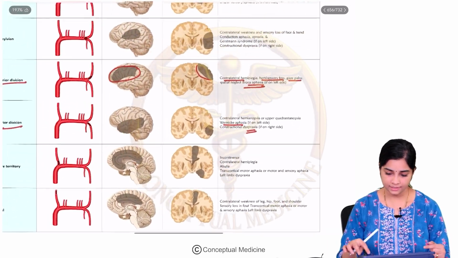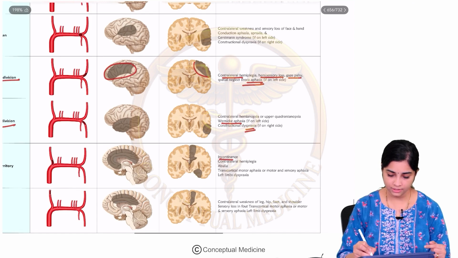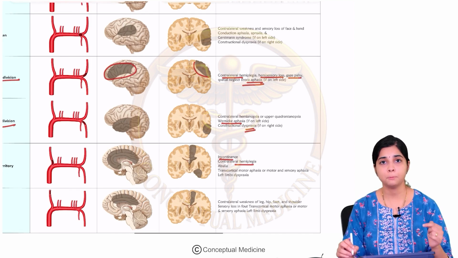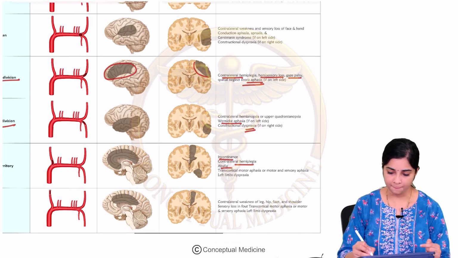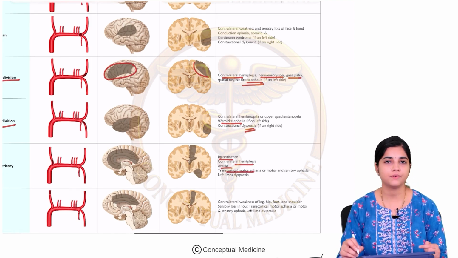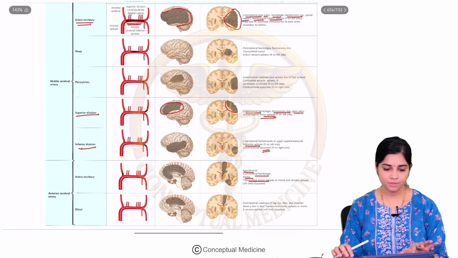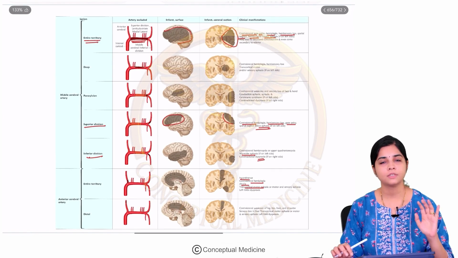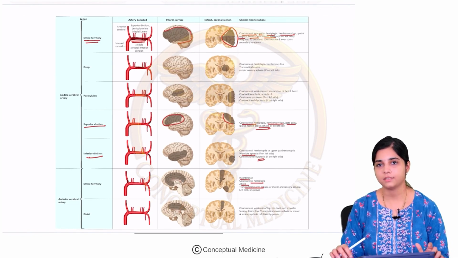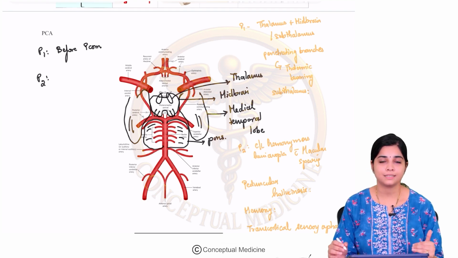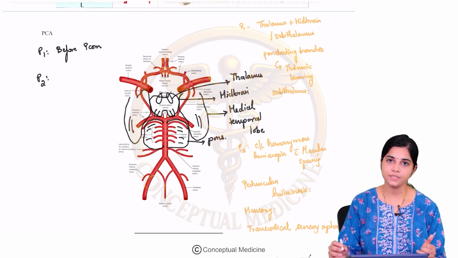Now ACA territory, what are we having? We are having incontinence, we are having hemiplegia or monoparesis. Most often monoparesis, abulia, transcortical aphasias that we learnt. Why? Because the association areas are affected. Okay, fine. So this is about the various types of affections of anterior cerebral artery and middle cerebral artery. Now let us move on to PCA territory, which is your posterior cerebral artery strokes.